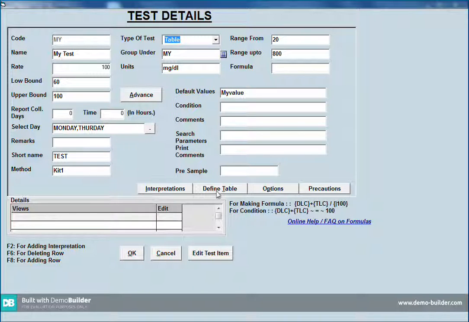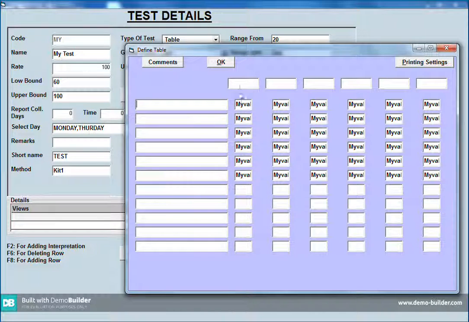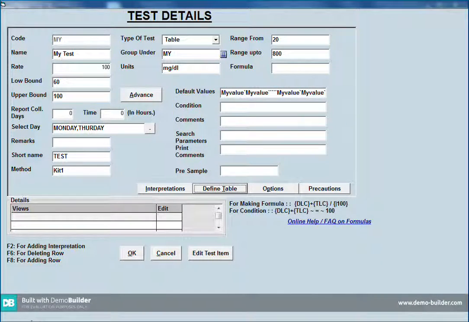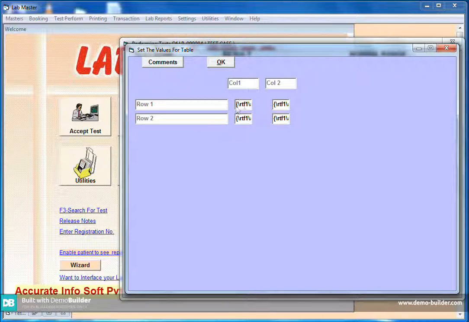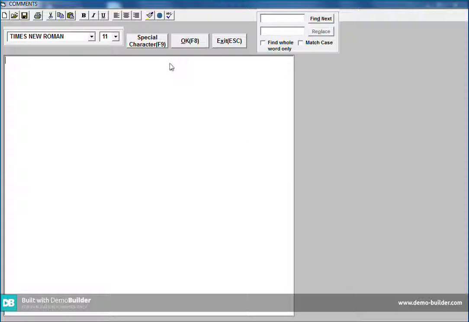By default my value is showing, and you want row 1, row 2 and column 1 and column 2. Now let me save it. Now when I choose this, it's showing me a table and I can write the values. Let's say positive. This is used in a Widal case. Positive, negative, or whatever value you want, and you can also write comments. Normal. Saved.